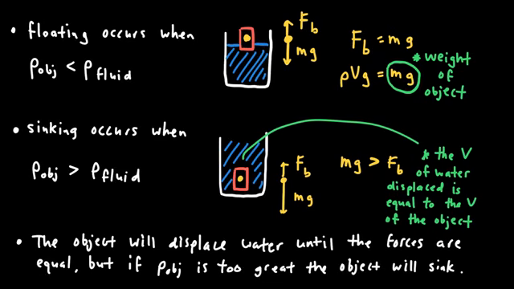But one thing that is important for an object that is totally submerged is that the volume of the displaced water, which would be used in the buoyancy force equation, is equal to the volume of the object. And that's not true when it's floating. An object doesn't displace a volume equal to its own size when it's floating because part of the object is above the water. And so bottom line, when I place an object into water, due to the densities, an object will displace enough water so that those forces are equal, or it will sink.